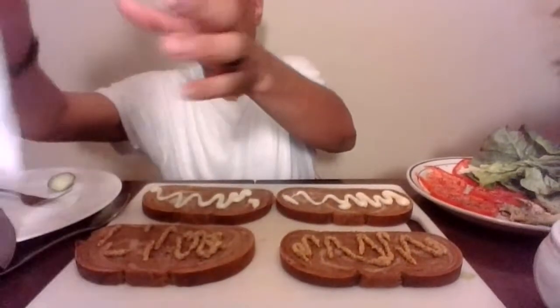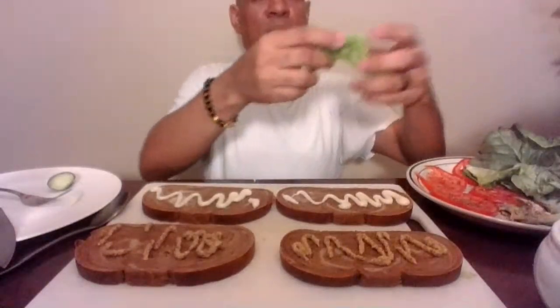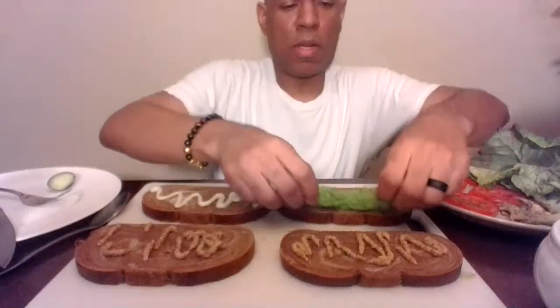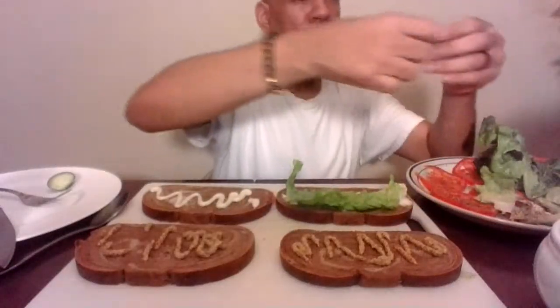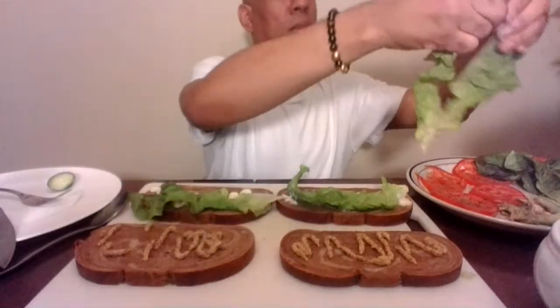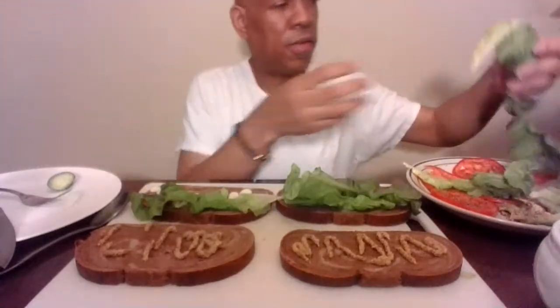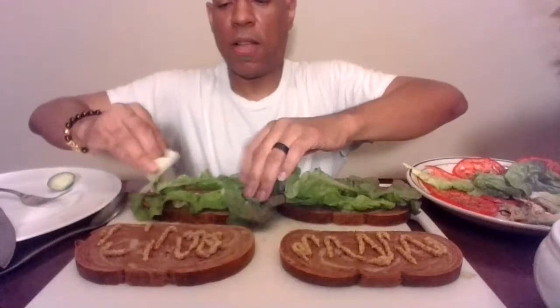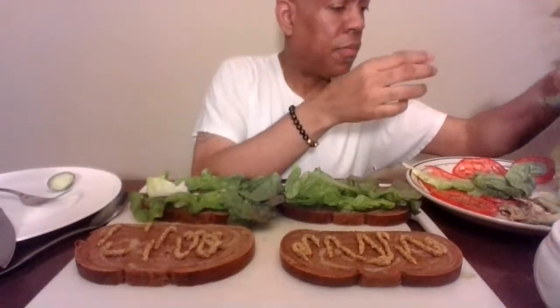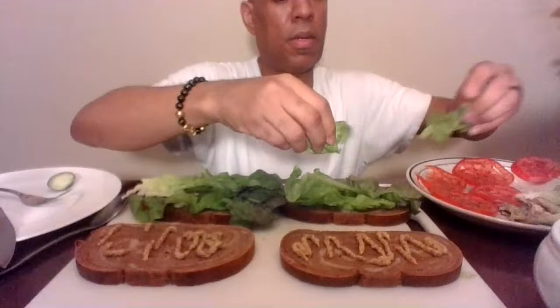So, as you can see, both sides of the bread are done. You put that there so the stuff can stick to it properly, like it's supposed to be. You have your lettuce right there. Use this little half right here. Then take that little bit right there and put it there. You see, cut it off so it's nice and neat, y'all. You eat with your eyes first. Even if you're doing it for yourself, by yourself, you still eat with your eyes first. Put that little bit on right there. Okay. That's it right there.